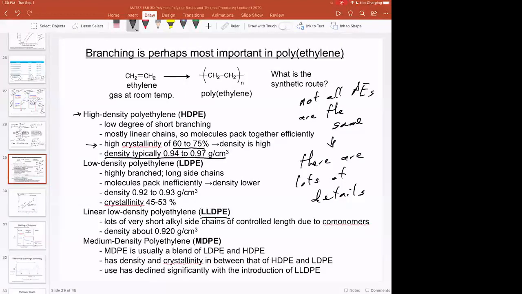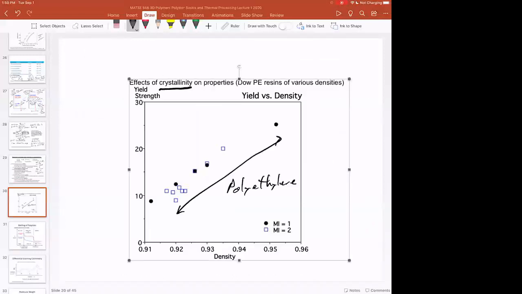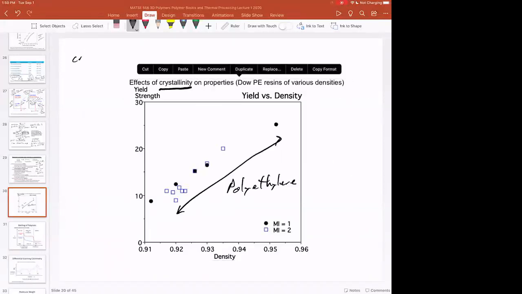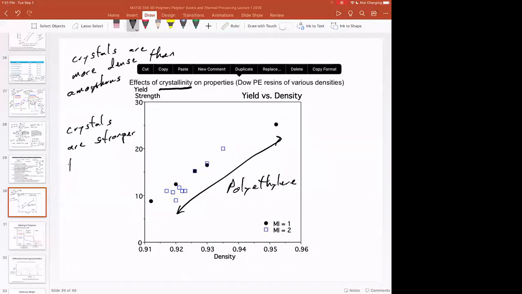it has high percent crystallinity because crystals are more dense than amorphous, and crystals are stronger than amorphous.